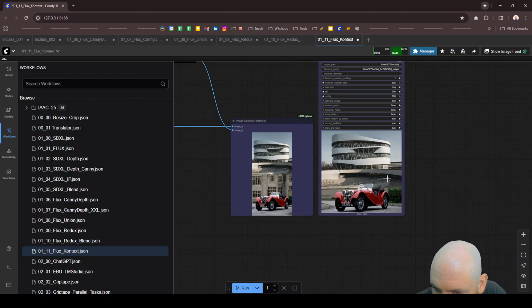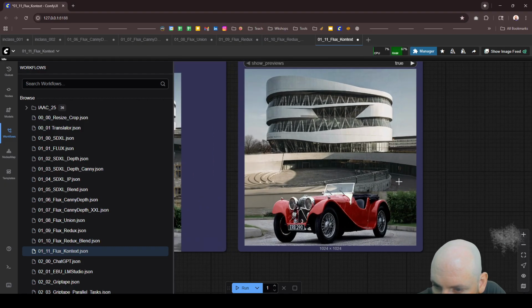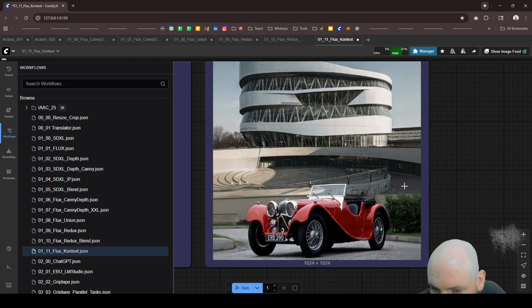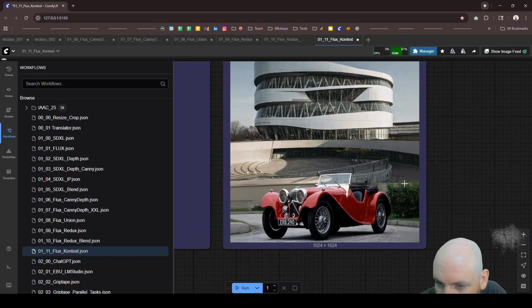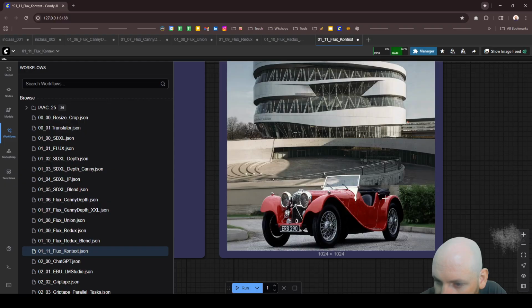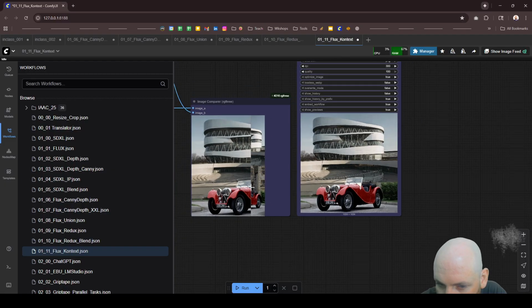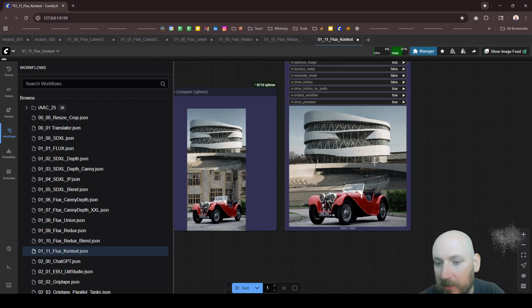Okay, that's much better. It's kind of like bad Photoshop over here, but it's kind of blended the two images together, and you kind of see that it's trying. This is the part here that I don't particularly like, but it is definitely deleted the house from that side. Anyway, you can play around with this.